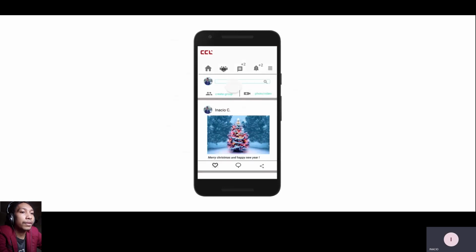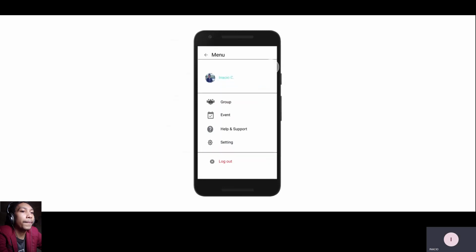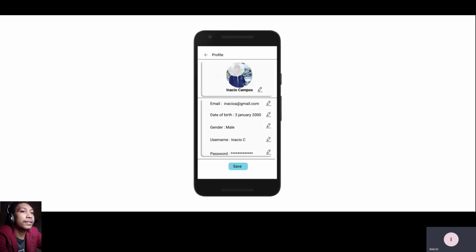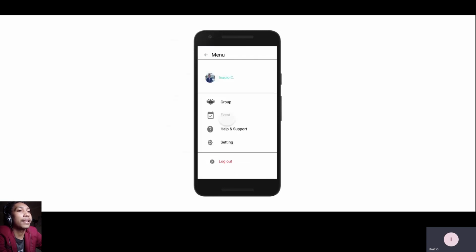Now let's move after notification. Let's move to the hamburger menu. Let's see the profile. This is the profile, and this pen is for editing if you want to edit. And after you edit, you can click save, and then it shows, are you sure you want to change your profile? And then when you click yes, save, it saves. If you click cancel, it cancels. So let's say I click save, and then I saved, and I will be redirected to this.